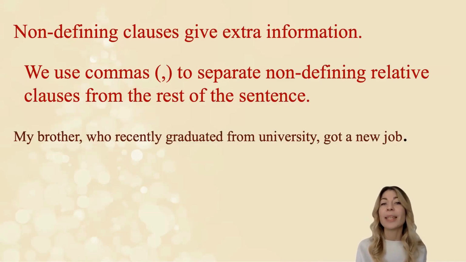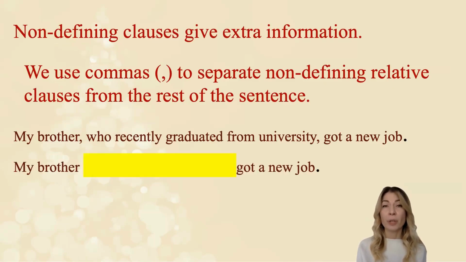My brother, who recently graduated from university, got a new job. As you can see here, if you skip this part, my brother got a new job, it still makes sense. And this information, who recently graduated from university, just gives us extra information. Okay, now I hope it's clear when we use commas and when we do not use commas.